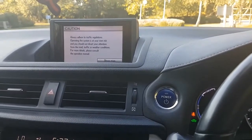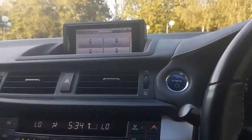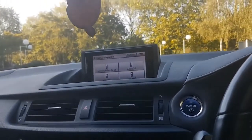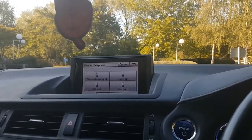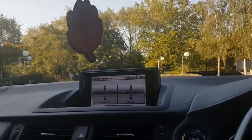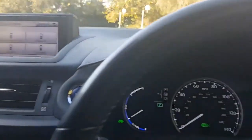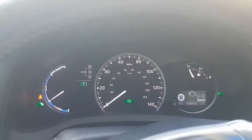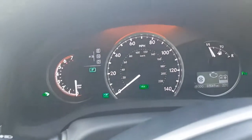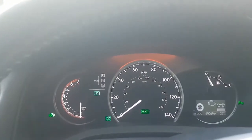People say the screen's not big enough, but honestly I only use it to see what radio station I'm on, what music is playing, and sometimes the map. On my recent trip to France it was good to compare what Google was saying versus the car's navigation — I always used Google because it has the latest information. The car map probably needs an SD card software update. Back to the car — here's the dashboard in sport mode: it turns red and switches to a rev counter.